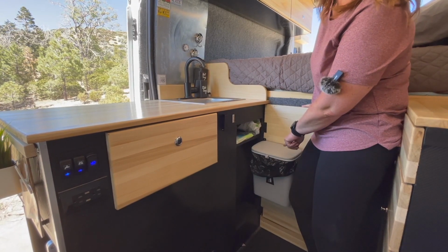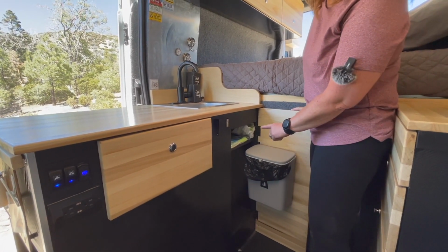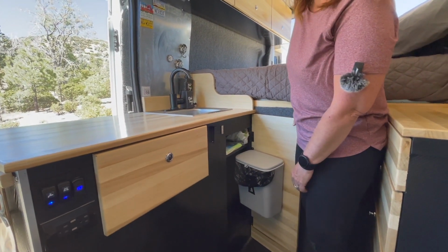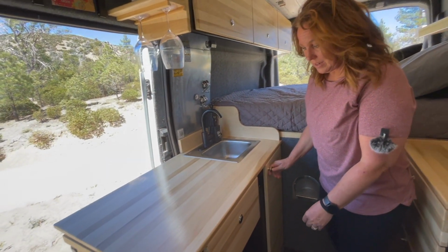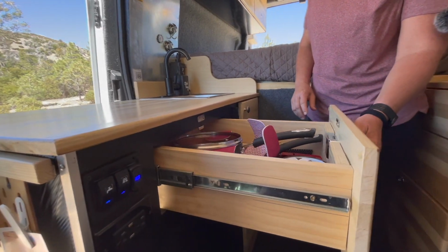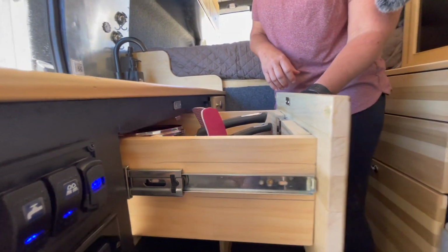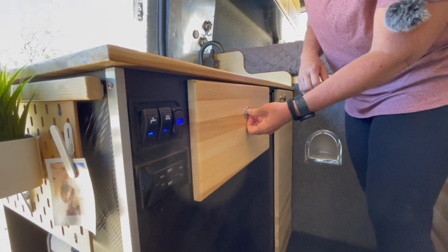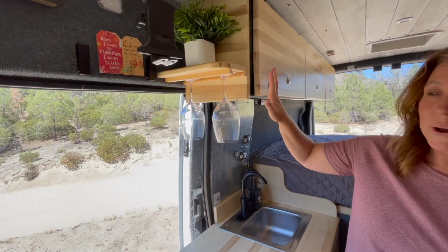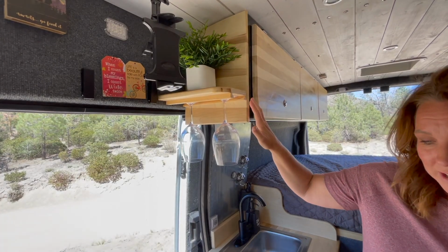And then, of course, everybody has a trash can, and that was one hard thing for us. But we found a little trash can on Amazon, of course, and then we just attached it to the door so that we're able to throw things away. And then we also have our drawers, and we have the magnetic locks, since we keep some of our pots and pans and accessories in the drawer. And then, as you mentioned, a little touch that Brent did with the shelf with some wine glasses, which is nice after a long hike or just hanging around the campfire at night.